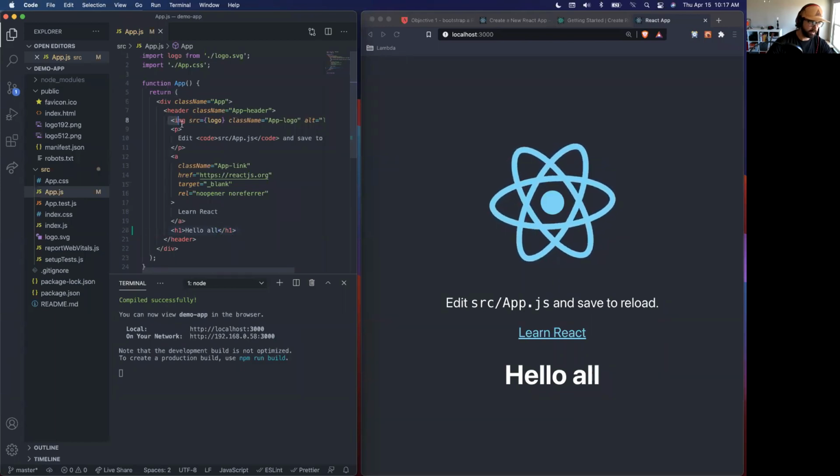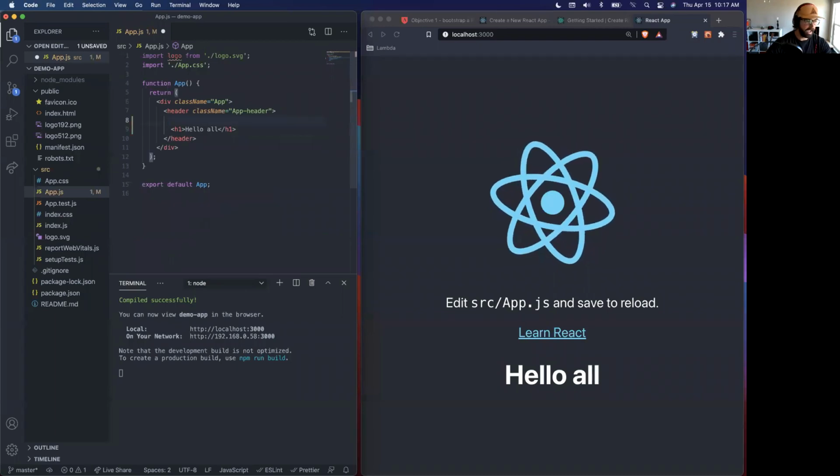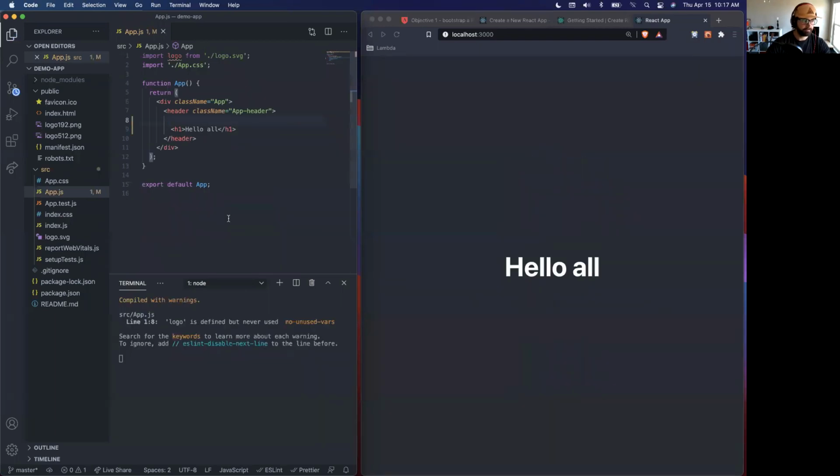Then if we wanted to, we could come in here and delete everything except for the piece I added and get going. You could add a components folder inside of here and start building out all of your components and then start rendering them, and away you go. So this is a great way to get up and going on a React app super fast without having to worry about all the boilerplate stuff. It's already built out for you.